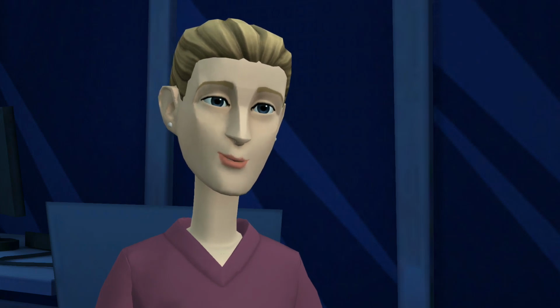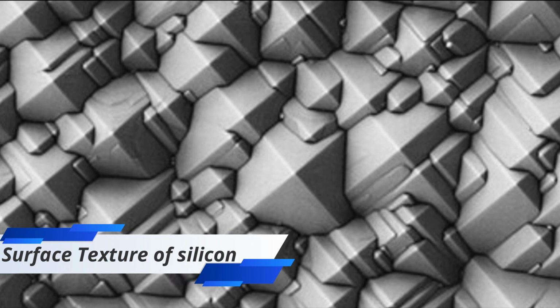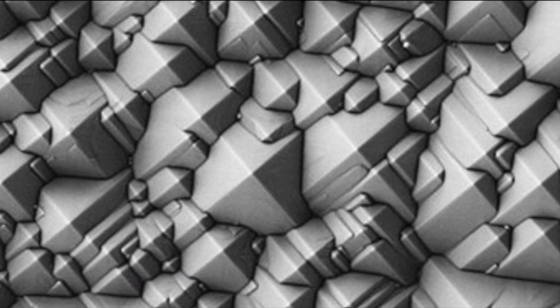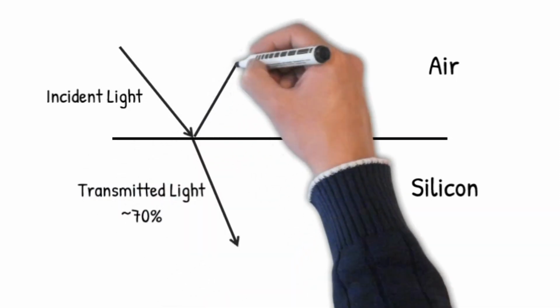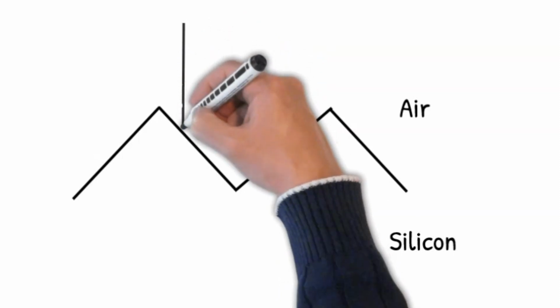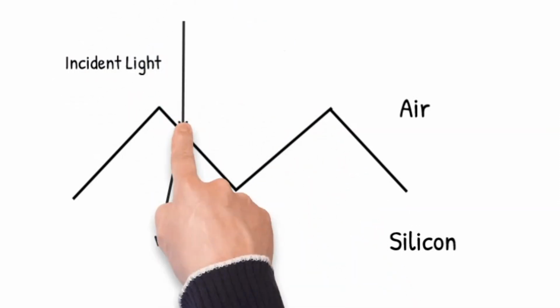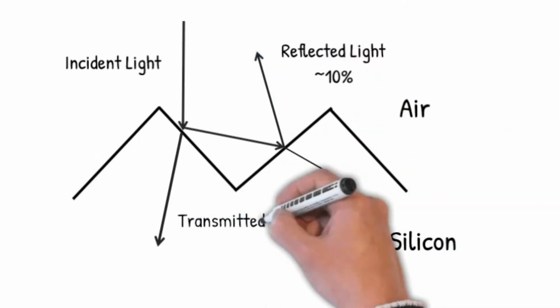We need the solar cell to capture as much light as possible. So, we begin with texturization of the p-type silicon wafer. When light is incident on a plane surface, a lot of light is lost due to reflection. But when pyramids are formed by the texturization process, light gets internally reflected and hence captured within the device. The texturization is done chemically.